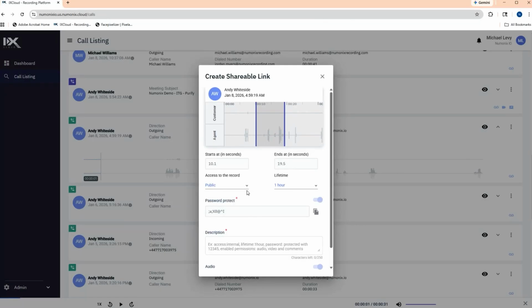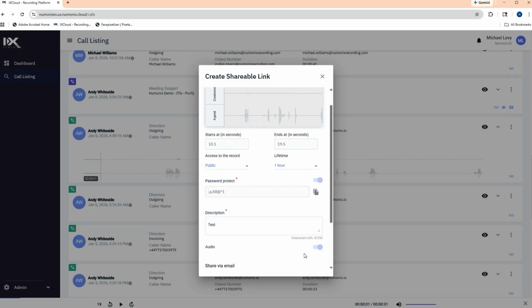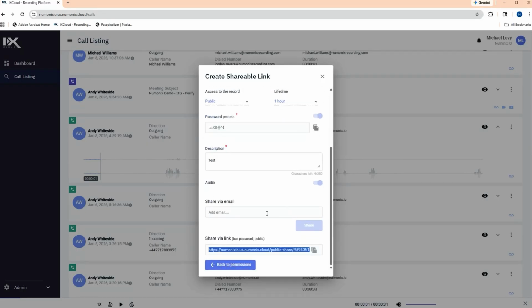In this case, if I go public, it now also gives me how long I'd like them to access the call. We have customers who do endless links and then paste that link to a CRM or any record, so there's quick access to it. But in this case, I'm doing it for 1 hour. I put a reason for sharing, and then I'm going to create the link, which I can then either share via email, which is very useful because then you can also track who it's been sent to, or if I simply want to copy it to clipboard, I can.